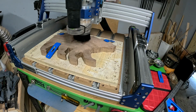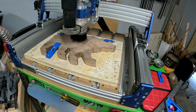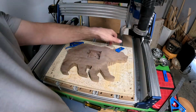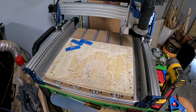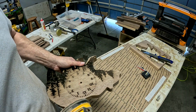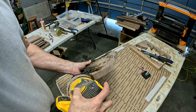And same thing as before when the bear was cutting out, I just sped this up so you don't have to watch 15 minutes of this thing cutting a square in the back of a bear. And after that, we've got our bear cut out and our clock mechanism ready to be inserted. And we're going to go over to the table and we're going to do some sanding. I'm going to sand off the tabs, any other rough edges I see around it, and just sand along the trees and things like that.